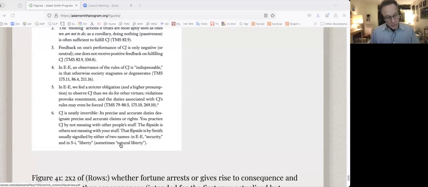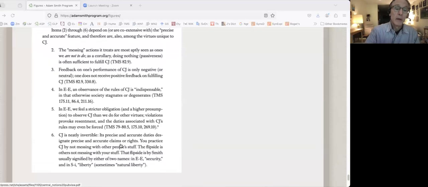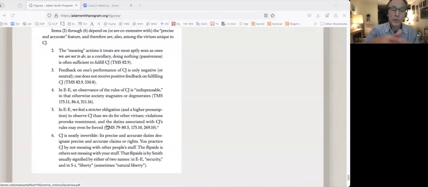And then there's no beneficence, but there is commutative justice. And as long as people are not messing with each other's stuff, society can still subsist. It won't be very beautiful or lovely, but it doesn't fall apart. And then there's the case where you don't even have that, where neighbors are readily messing with each other's stuff, and their society falls apart. Hence, CJ is indispensable, one of the items on this list right here. Somewhere in here.